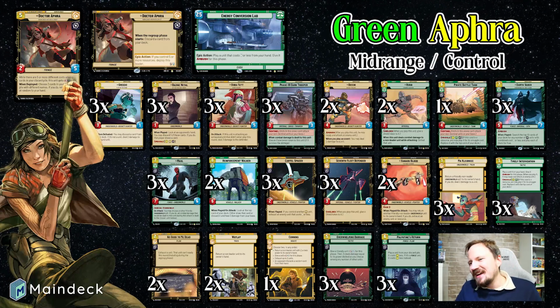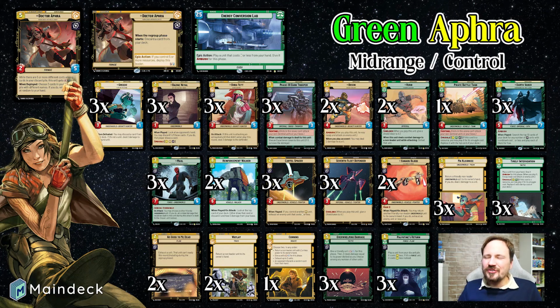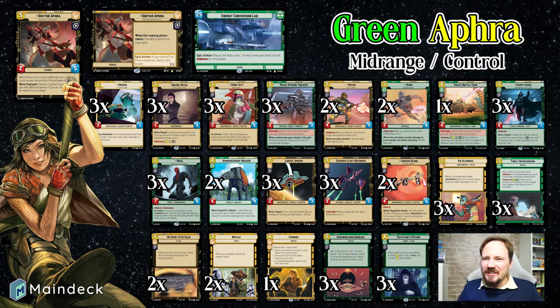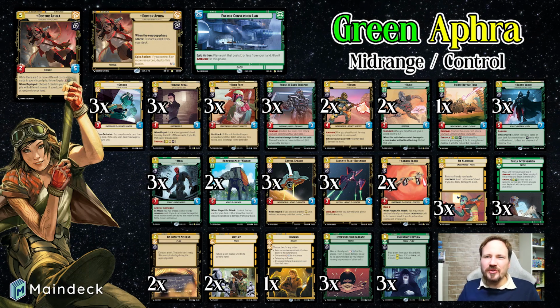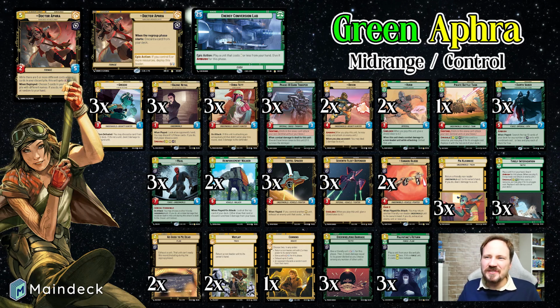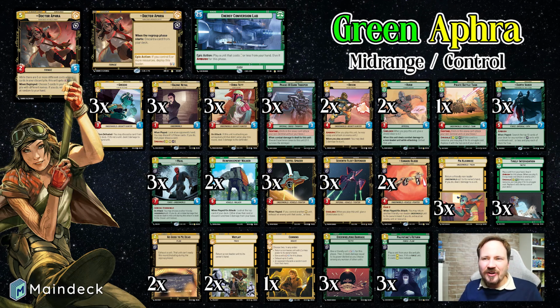Yeah, so that's the list. Again, you're just going to control the board. You're going to hold down the fort, try and kill as many things as possible. Don't take unnecessary attacks. Take initiative when it's important to you. That's much more important than dealing damage to their base. And then eventually you'll start to play things that will deal damage to their base and take them down. And that's the general way to play this deck against aggro and mid-range.